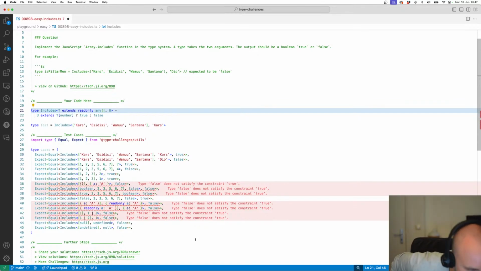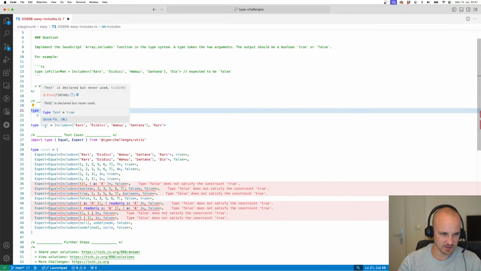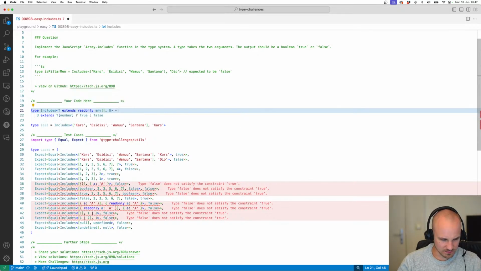Okay. Now some more tests pass, and we definitely get here the correct result for strings, for numbers, for some other things like booleans and numbers mixed.